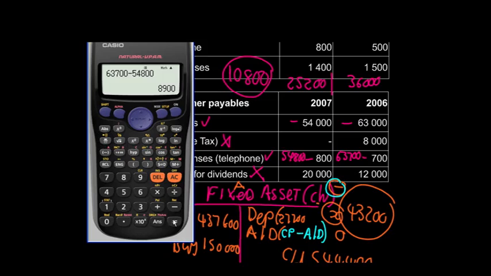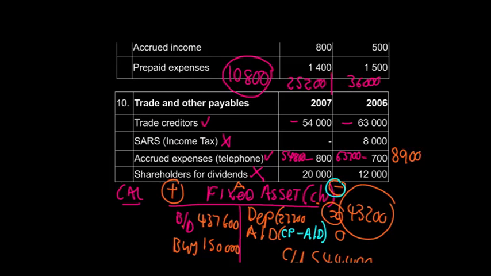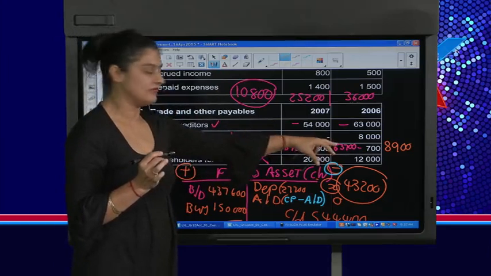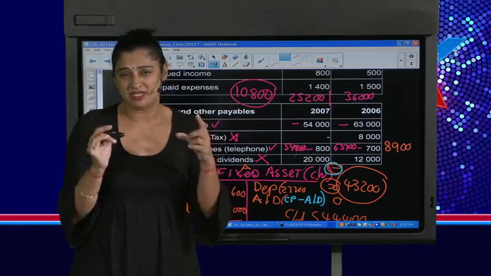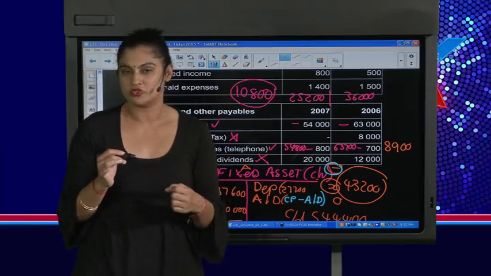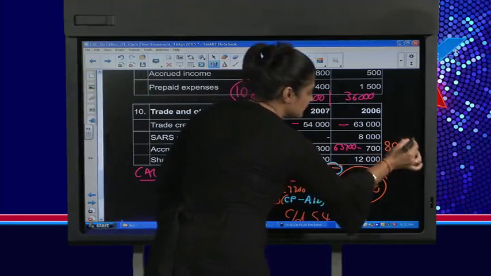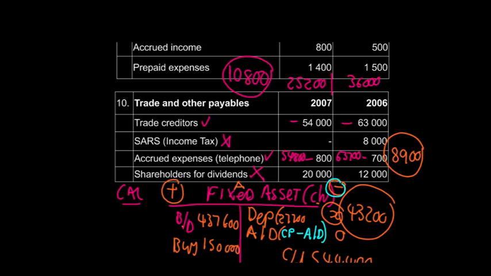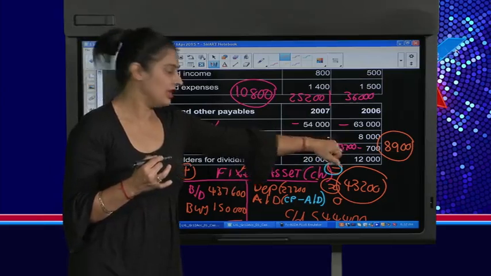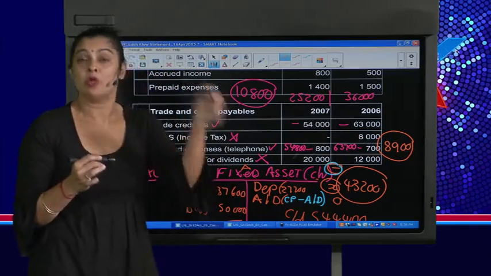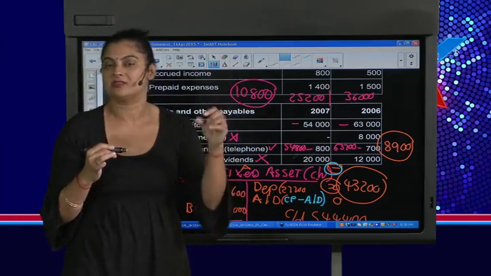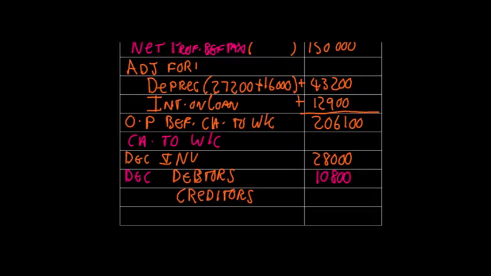Now, what does this imply? Let's quickly first write down the 8,900, and we're going to look at what does this mean in terms of inflow or outflow of cash. Okay, immediately we notice, if we compare 2006 to 2007, can you see we are now owing our creditors less? Immediately, it means we are now paying our creditors. When I say we, I'm talking about the business. We are paying our creditors much sooner. And because we're paying our creditors much sooner, this is considered an outflow of cash. Money is leaving our bank account. Remember, one more time, guys, 63,700 minus the 54,800, we're getting a difference of 8,900. Again, we're paying our creditors much sooner, we're owing them less, therefore, our bank balance has decreased. There's been an outflow of cash. So that 8,900 in my answer sheet, 8,900, an outflow of cash must be shown in brackets.